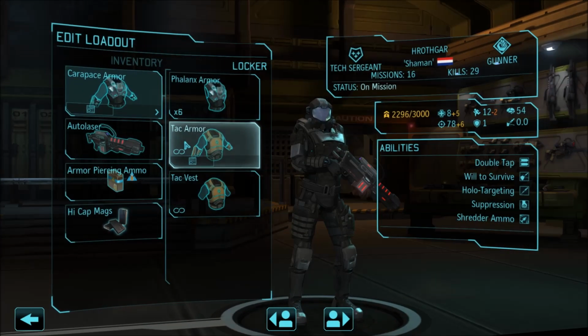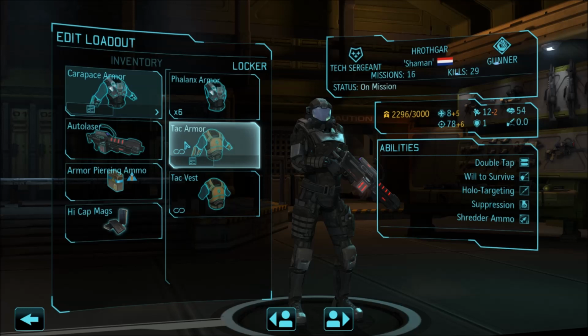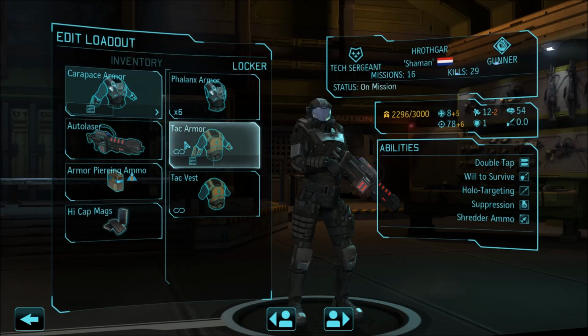Hrothgar is our bullet wizard, but does not yet have the all-important Mayhem perk. Loaded out with carapace armor, auto laser, armor-piercing ammo, and high-cap mags. Hrothgar's job is twofold: hollow targeting and shredding. Double tap will allow us to basically hollow target and shred 2 different targets. Double tap has a 1-turn cooldown. So we need to be very, very careful about when we use double tap and how we use double tap, because once we use double tap, we have to not rely on it on the next turn. I'm very good at forgetting that detail.